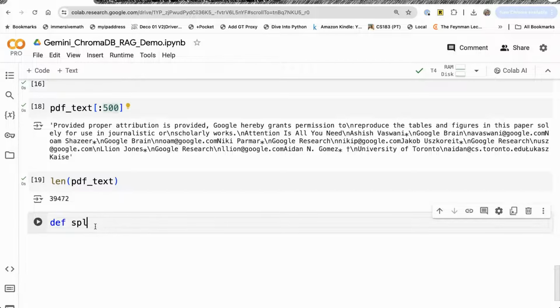So we'll say def split_text_recursively, or let me just write the comment first, right?